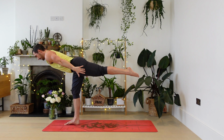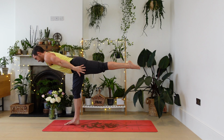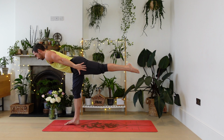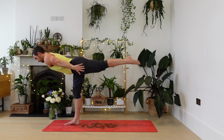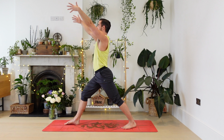Your right knee can be a little bit bent, 9, 8, go for length, 7, 6, you've got this, I know you have, 5, 4, 3, two, one. Step back, high lunge, arms come up.